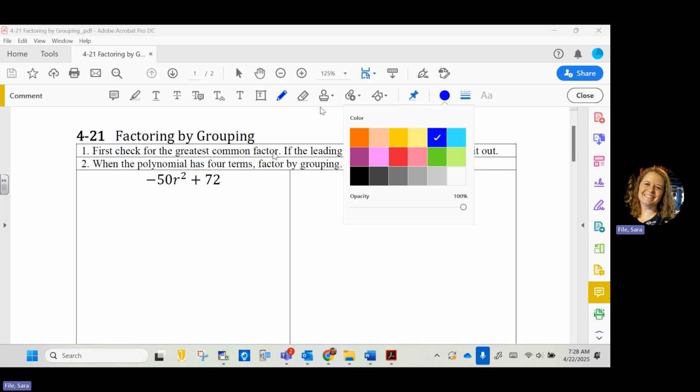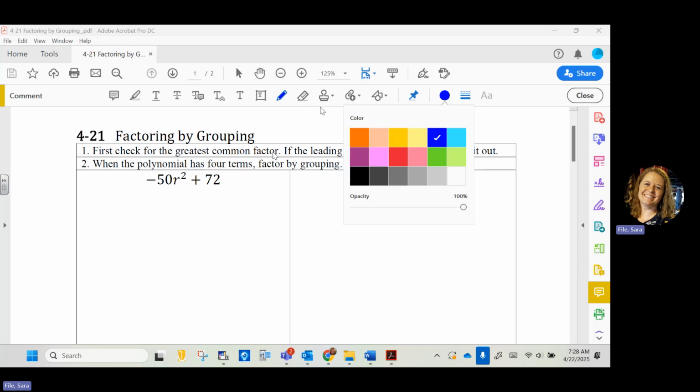So on the list for 50, you should see 1 and 50, 2 and 25, 5 and 10. So then on the list for 72, the only one that I see there that is the same is the 2. Does everybody agree? And that's what you're using this factor list for. Okay, it'll help you look for those common factors if you struggle with knowing factors of numbers. So 2 is the only thing that I can divide out of both.